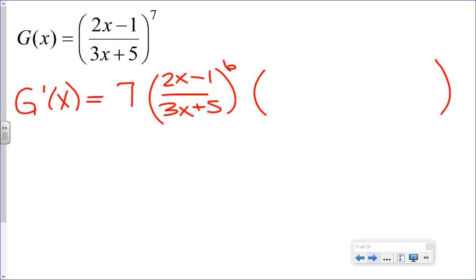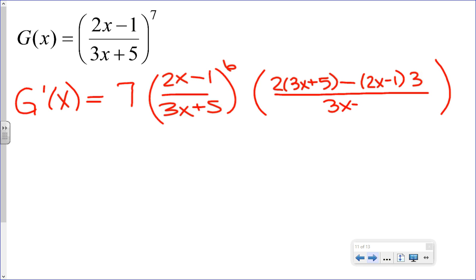Okay, so let's talk about the derivative of the inside. Okay, so quotient, stop. I could have pointed multiple people out, but I just happened to be looking at Trevor when he made the face. I know he's not the only one that did. Okay. Derivative of the numerator. Everybody, what is it? 2 times the denominator minus numerator times derivative of the denominator. All over the denominator.